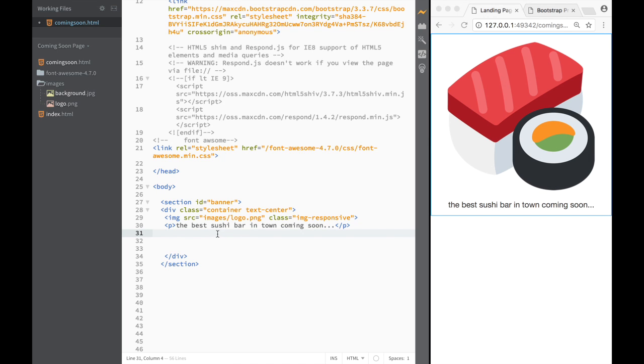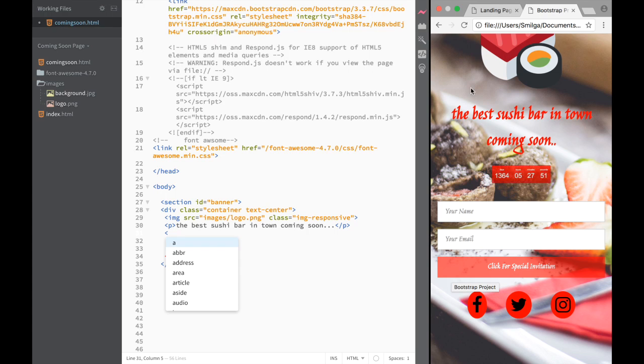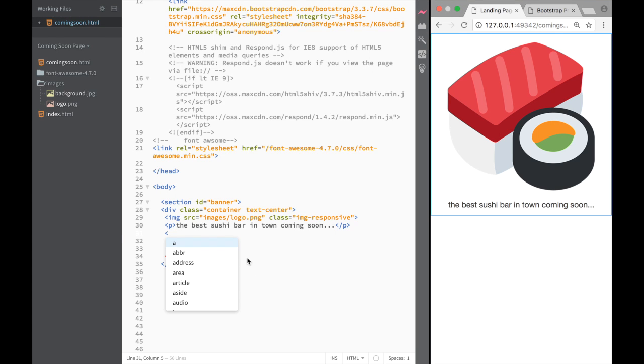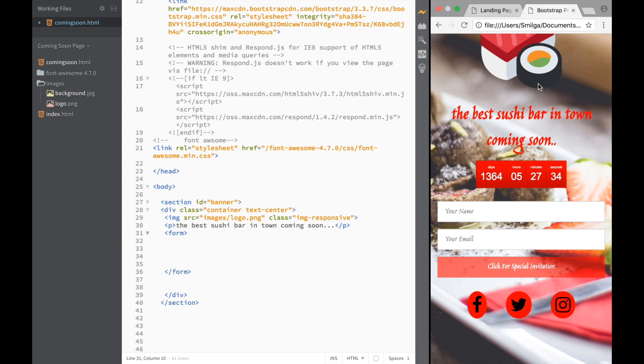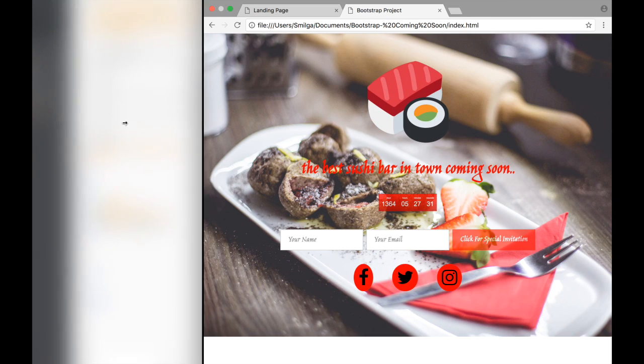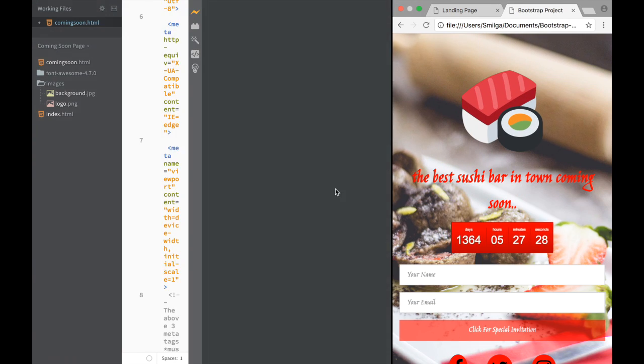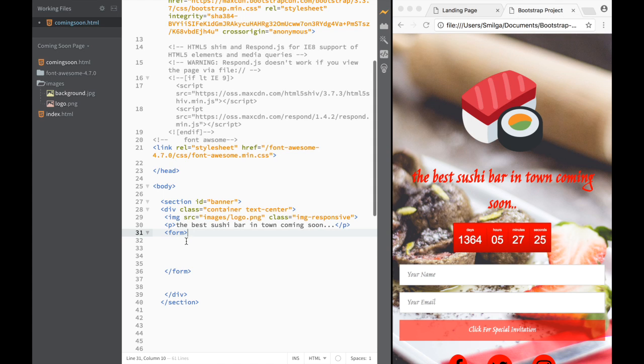And after that, what we want to do is create a form, right? Because this is what we're going to have next. We'll have these inputs, right? So we're just going to go back over here, and we're going to create a form element over here like this. And then within that form element, we're going to place a div that has a class of form-group. However, because I want them in line, you can see that on a bigger screen they're actually going to be in line over here like this, I would need to add a class form-inline, right? So I go back to form over here, and I say class, and I say form-inline. And now when I'm adding my inputs, they're actually going to be all in line.